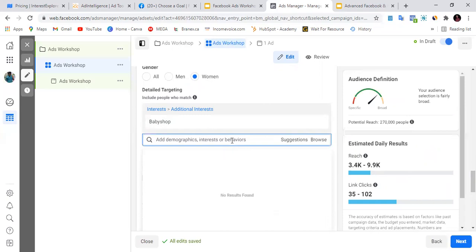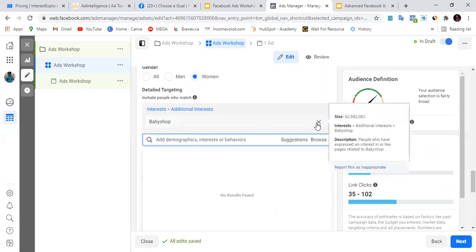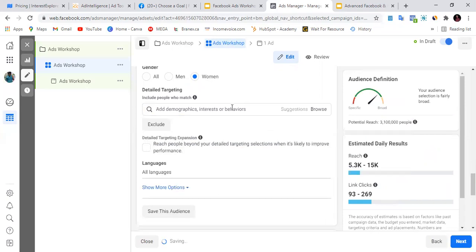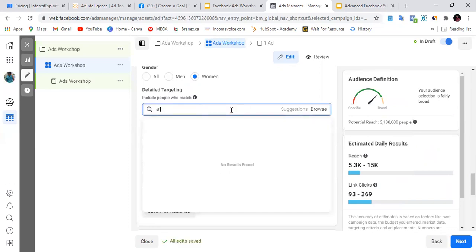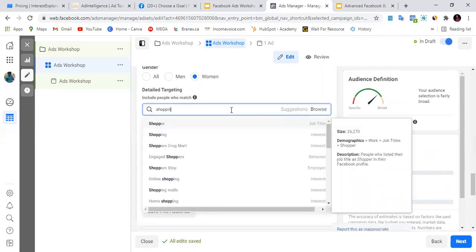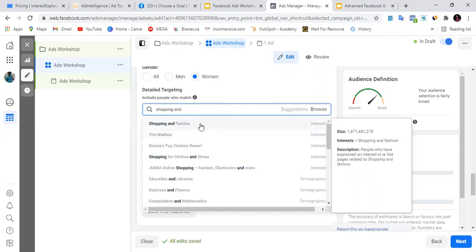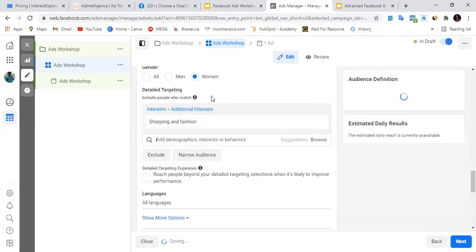Let's say, okay, let's come here and say shopping and fashion. This is a very broad audience. Shopping and fashion, okay, 1.8 billion people. It's very, very broad.